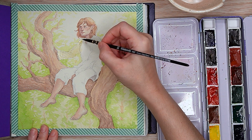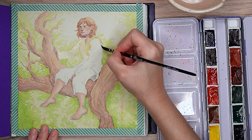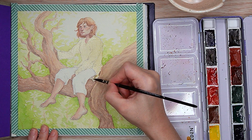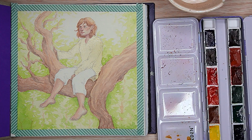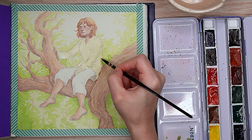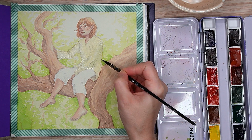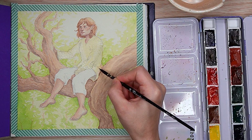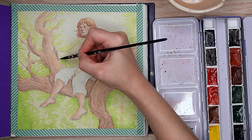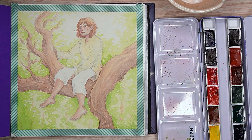My life has been overly consumed by so many things lately, and I'm just looking forward to doing a lot more painting and hopefully playing video games again and getting back to some sense of normalcy. Like I said, I have all these little projects I want to do, and that's both painting and otherwise, so we'll see how things go. I don't really know what the next couple weeks will bring.